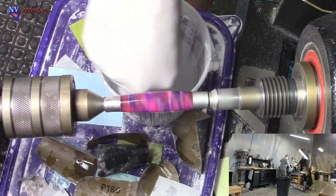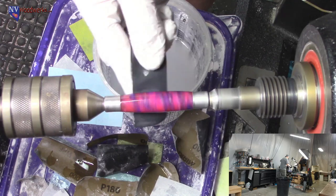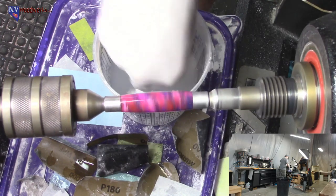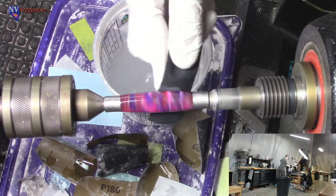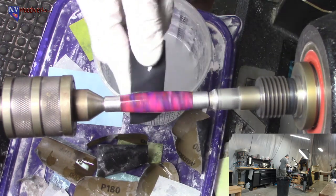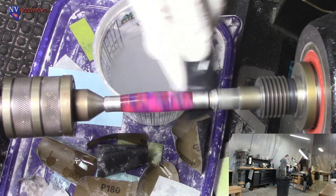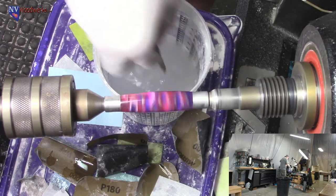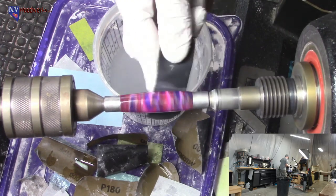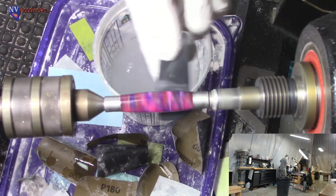Rollerball. Yeah, I got to be honest, I don't know exactly what the difference is. They are kind of a higher end pen. They require a cap. You have to cap it. I know that. Like with ballpoint pens, they're like the twist pens. They don't need a cap or anything like that. So I don't exactly know what the difference is. I don't know enough about pens. Brian probably knows some. You probably have more knowledge about pens than me, maybe.